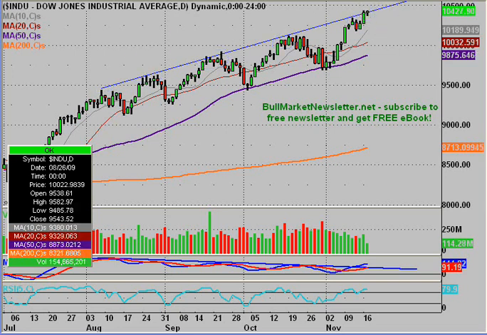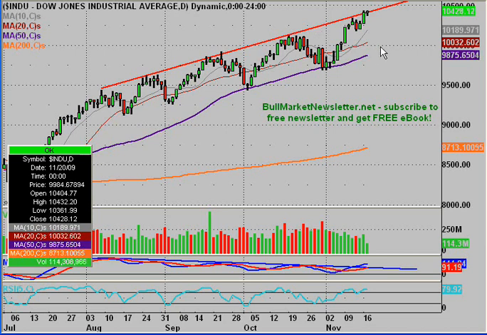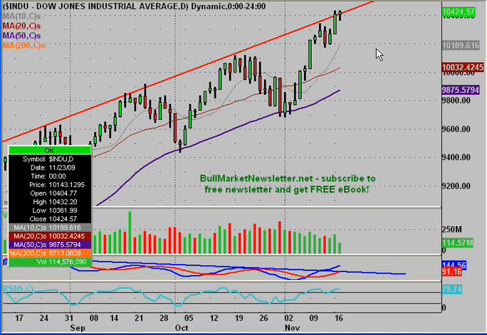So I'm going to change this to red since it is a resistance trend line, and then when we zoom in more, you'll be able to see where this line came from. As you can see, we've had a few times where the price has gotten above the trend line, but it's never been able to close above it. Maybe you could say we closed above it yesterday, today, a little bit, but the point being, we haven't seen any separation of it to the upside, and that's really what we're looking for in order to call something a breakout from a trend line.